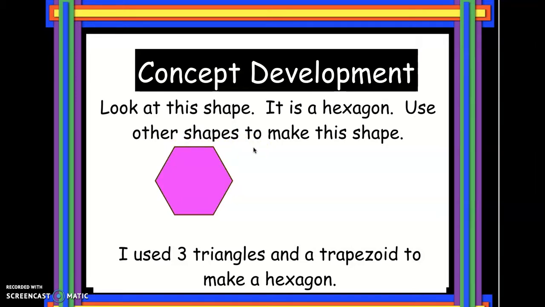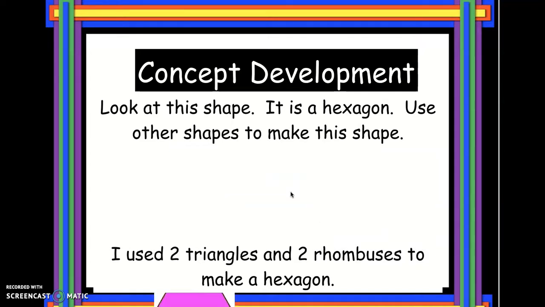Let's see. This time I'm going to use both triangles and a trapezoid. There are three triangles that actually make a trapezoid. So right here is a composite trapezoid, right? And then if I add in another trapezoid, we have our full hexagon. So here's another way we could show our hexagon by making a composite shape. Okay? Moving on, I'm going to make another hexagon. We're working with hexagons today if you haven't picked that up yet.